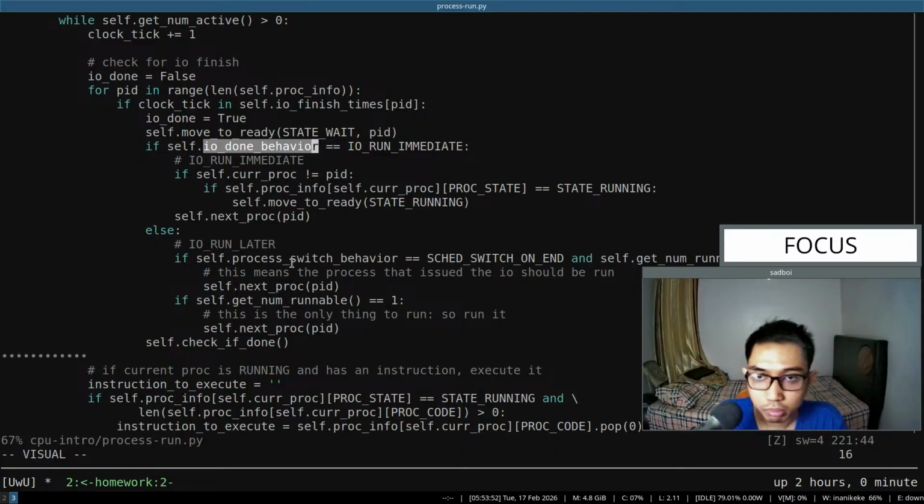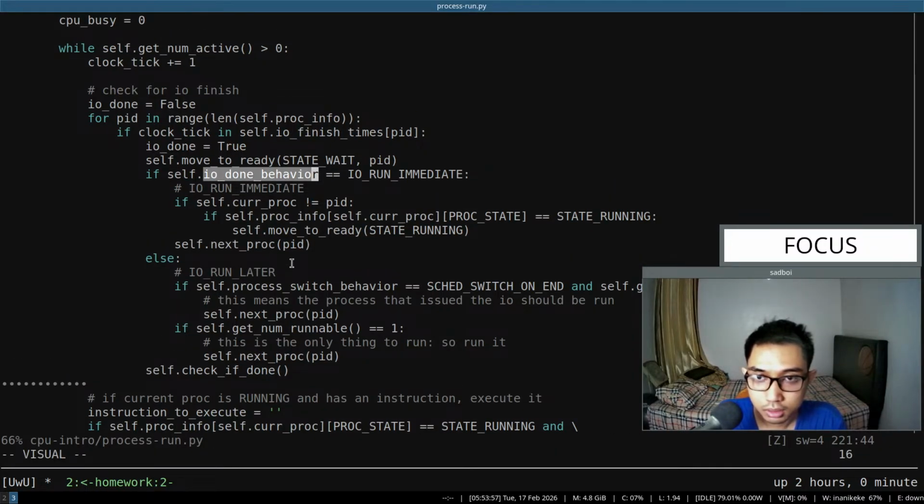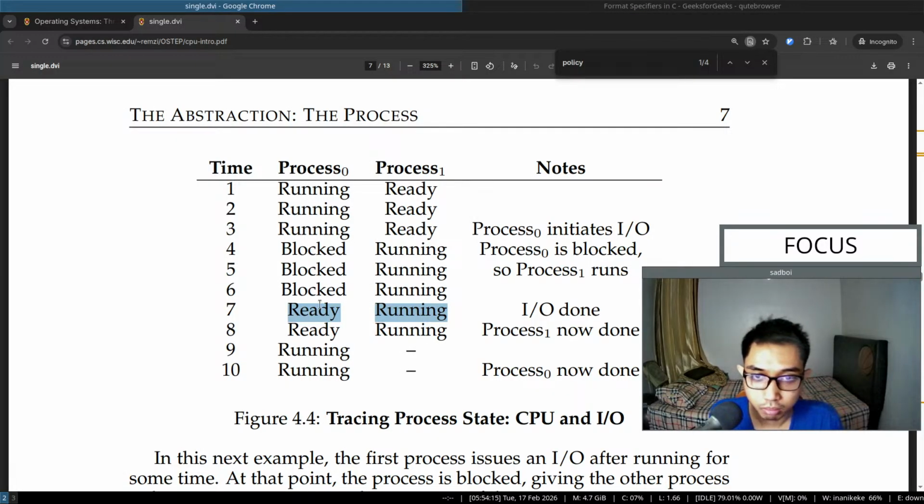And maybe this is how to determine those policies, like input output done behavior. What should we do when the input output is done, right? Especially after we move from the block state.